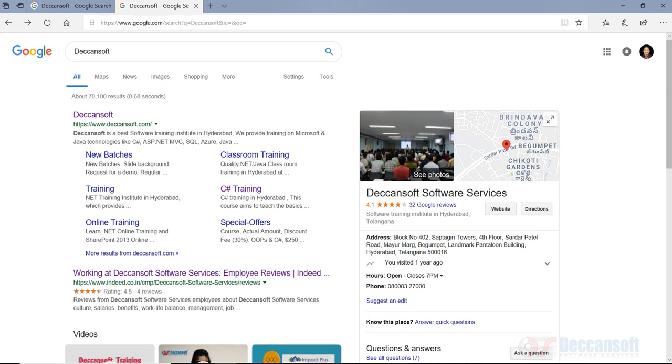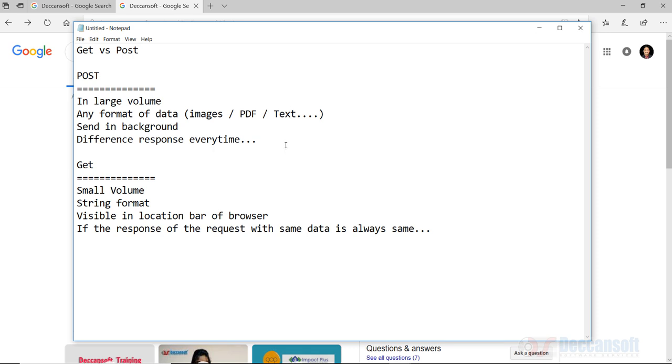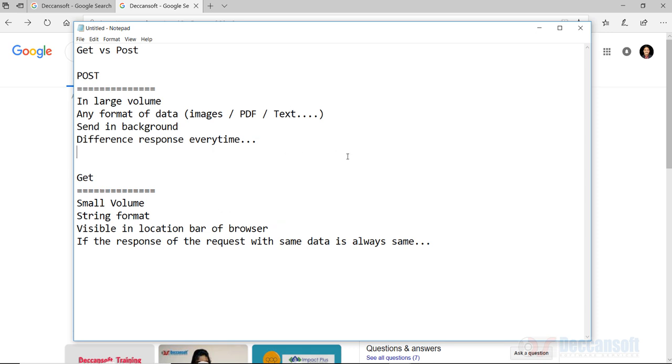And that is the reason most of the time it gets generalized. If you have an HTML form, you use post, and if you have an HTML hyperlink, it automatically uses get only. We don't have a choice of using post in a hyperlink, though in a form we have the choice.